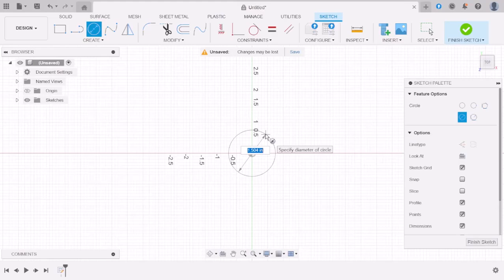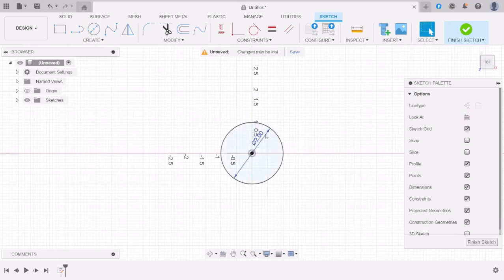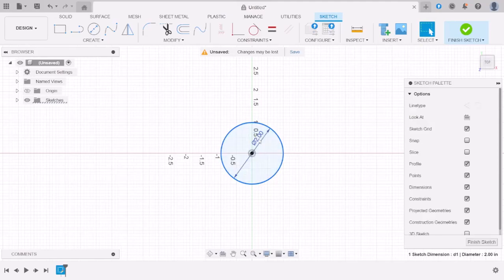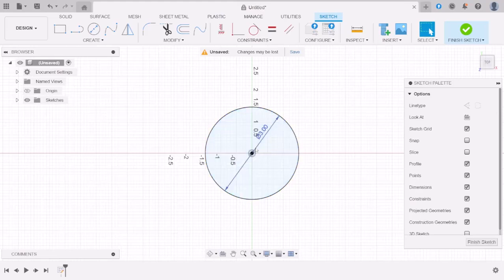You can change that measurement and I'll show you where, but let's assume I want to make this 2. I can click on this 2 here, and if I click enter, it makes the diameter of this circle 2. I can go back and change this whenever I like to 3, 4, 5, or 6. But either way, let's leave it at this.